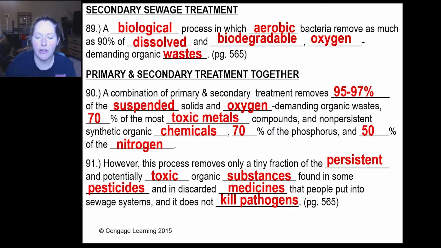This part is a little confusing because on the AP test, it did allow you to say that the secondary sewage treatment did kill some pathogens, but in your book it said it didn't. But on the AP test, it did say that the secondary sewage treatment can kill some pathogens. So that's a little confusing, because if you notice, they had chlorination in our book under secondary sewage treatment. And if we're putting chlorine in there, that can kill some pathogens. So on the AP test, realize secondary sewage treatment can kill pathogens. Chlorine might be part of that secondary sewage treatment.